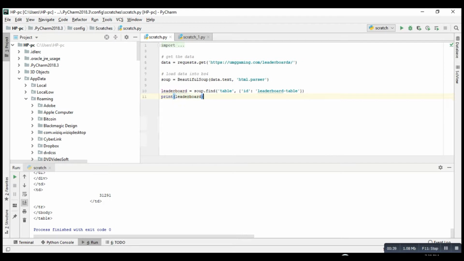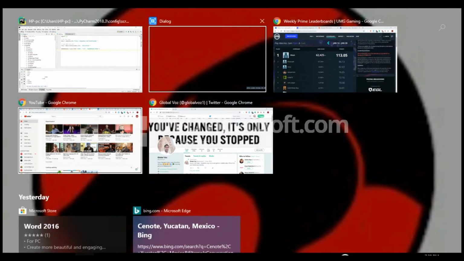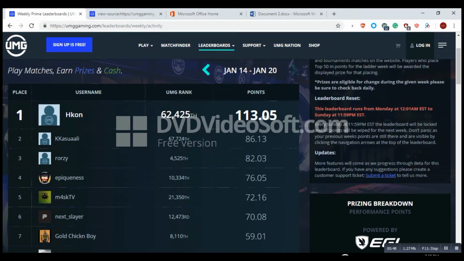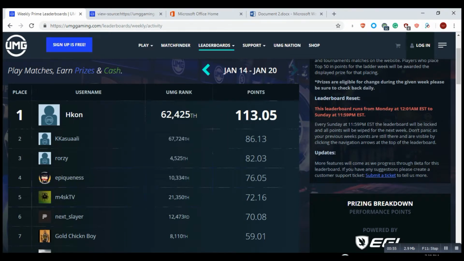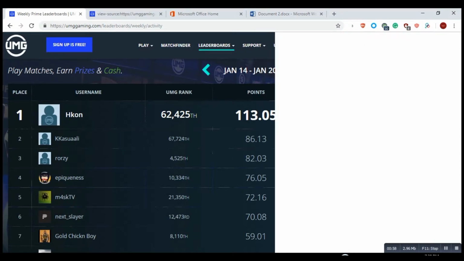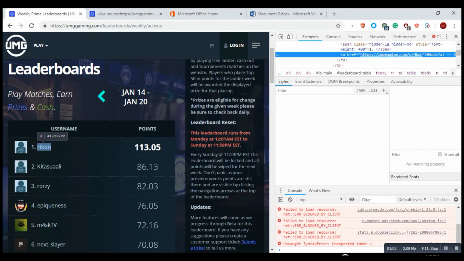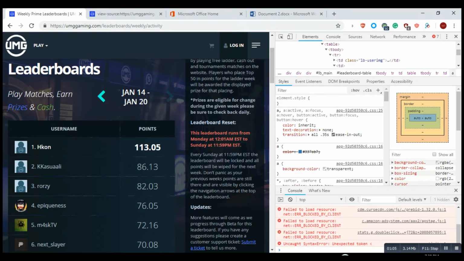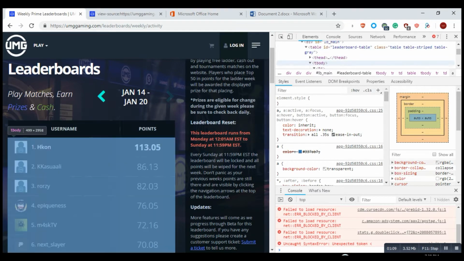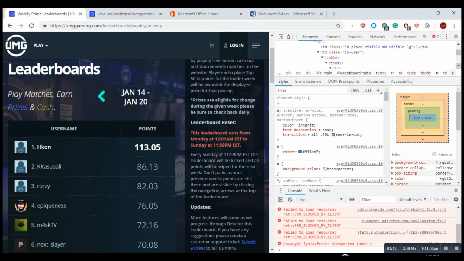Let's see what's in the table of the site. We have the code in front of us, so we'll see that in the leaderboard table we have tbody, and in tbody we have TRs, TDs. We have an anchor as well. We have TD, TR, and anchor and TDs in TRs, which are already in tbody. So we have to get tbody.